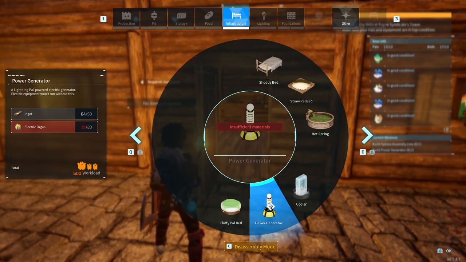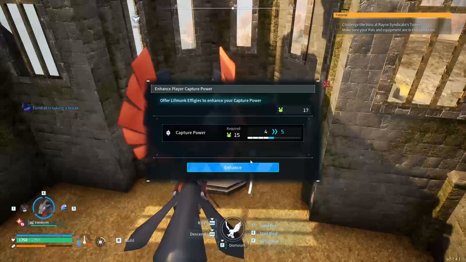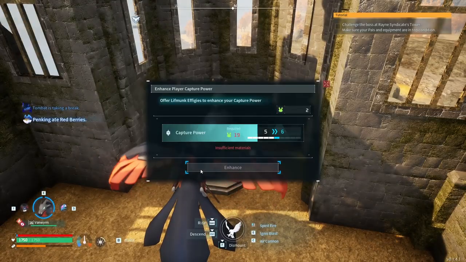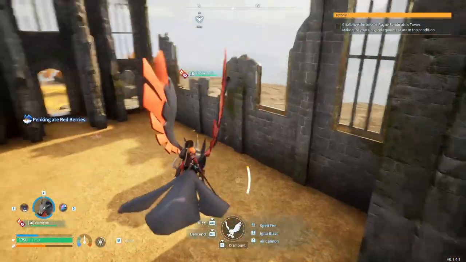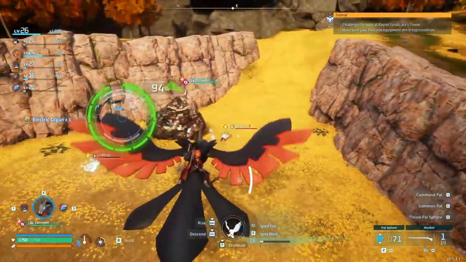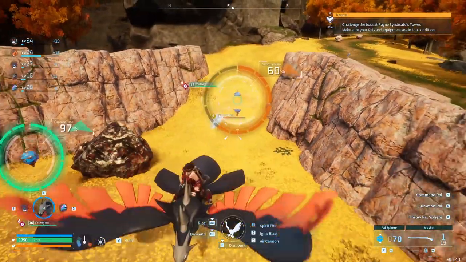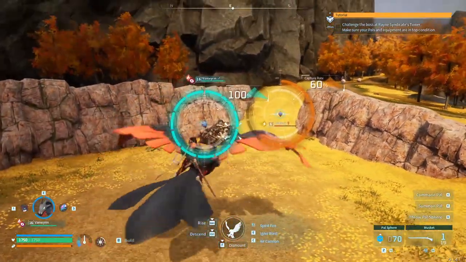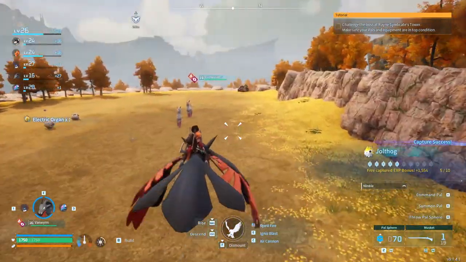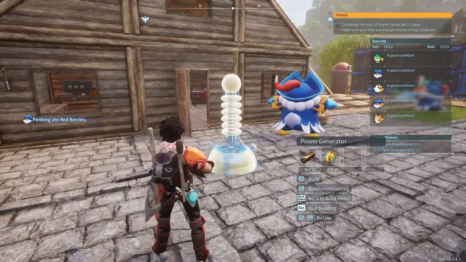Yeah, but we should be able to... Oh, I'm one organ short. Are you serious? Oh, I guess while we're here and there's one here, let's go ahead and upgrade that to level 5. Okay, we should have enough. There we go. We do.